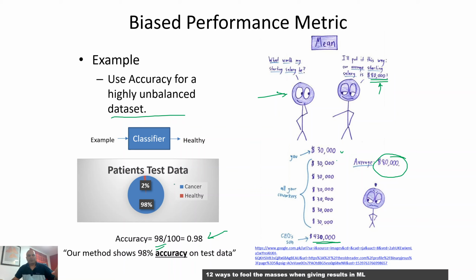So for example, if you see a statement, our method shows 98% accuracy on test data, you first want to verify the set of assumptions that go along with accuracy, right? Or if the report says that we have got an AUC ROC score of 0.98, please go ahead and take a look. If they report, for example, the precision recall curve that has 90% area under the precision recall curve, or the average precision is 90%, you may want to check whether they have used the minority class as the positive class there, right? So those are a set of assumptions that you may want to check.